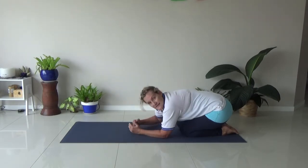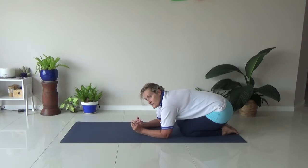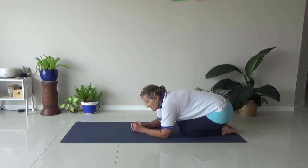So basically that's the level before people go onto their toes. Don't ever feel pressured that you have to go on the toes or anything like that. It's always best to get the form right first. Increase the amount of time that you do in that position before you go onto the toes. Because one of the worst things you can do is be on your toes with your bottom up in the air. You're not really doing very much then for the core.